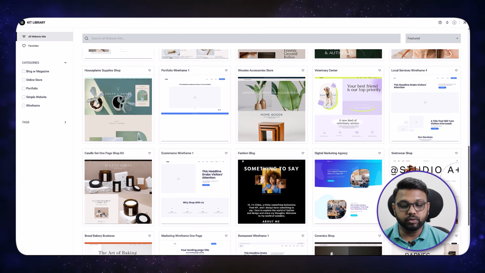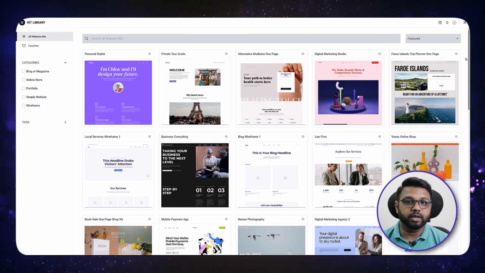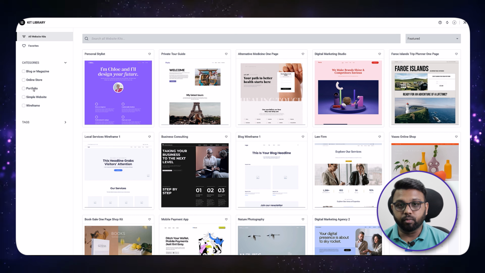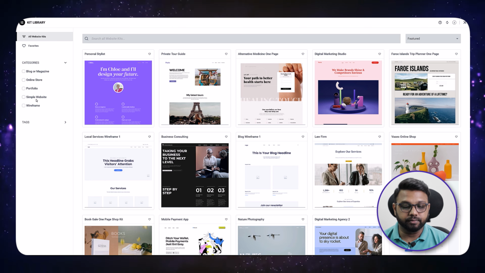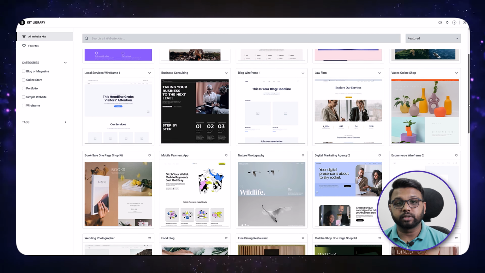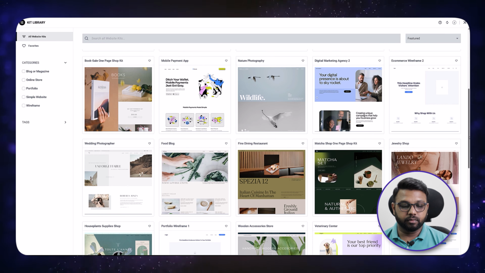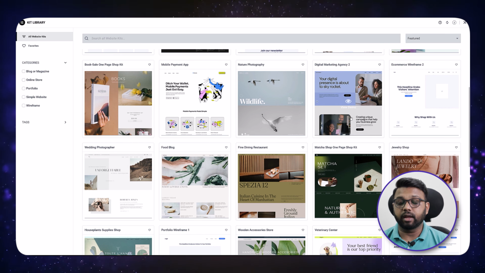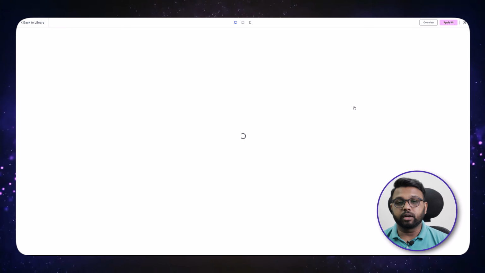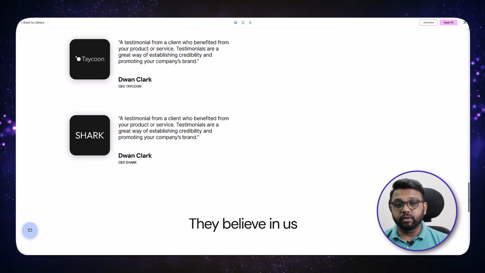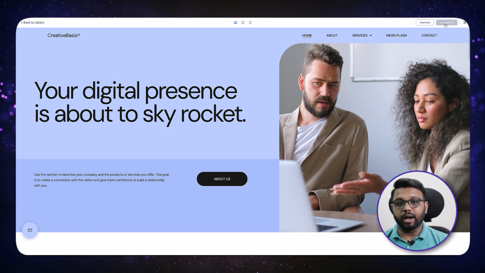Next, you will need to choose a template kit based on the type of website you want to create. Options include blog, online store, portfolio, or a simple website. Explore the variety of template options available to kickstart your website design. If you are uncertain about the best choice, click here to preview the template kit. Once you are satisfied with the template, click Apply Kit.